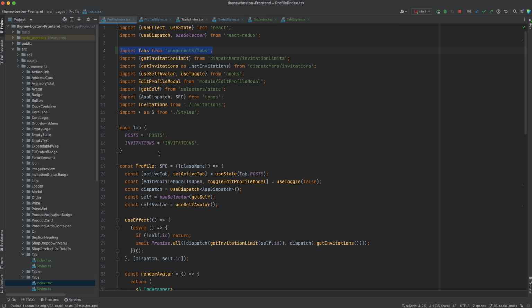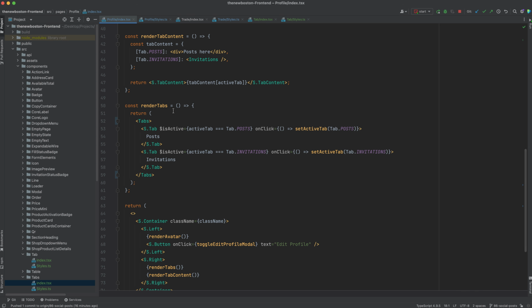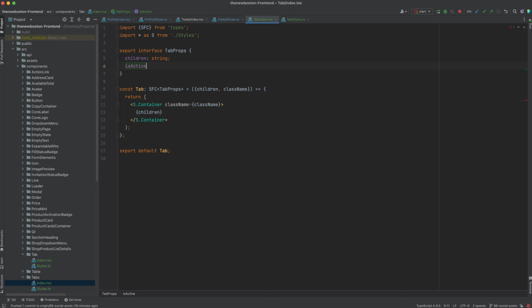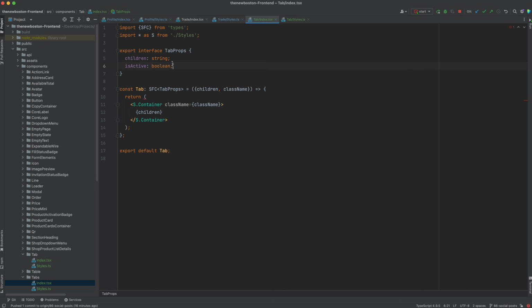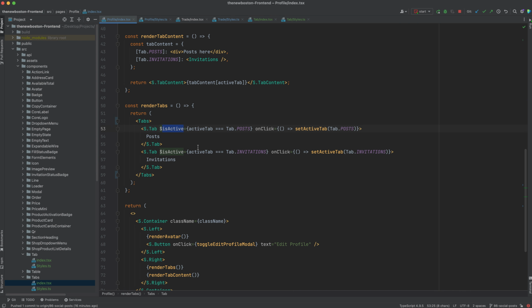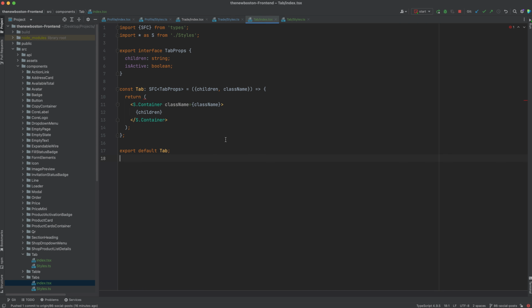And also, for each of these tabs, you are going to be taking an isActive boolean. And that's going to be passed in, and that's going to be converted to this is active and onClick as well.